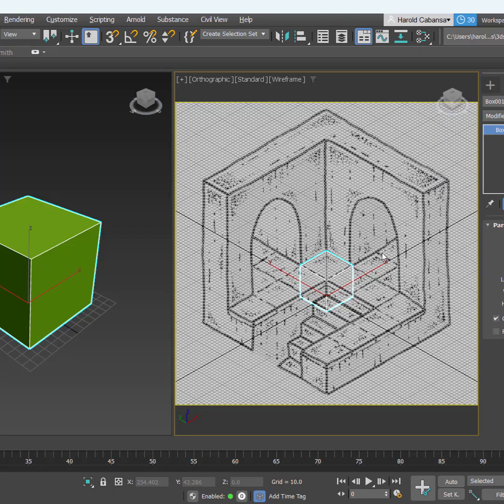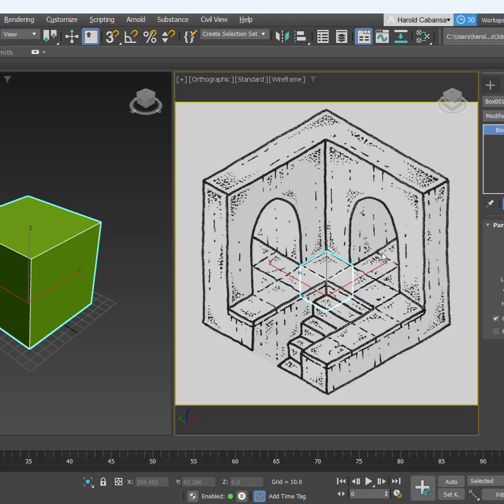If it is confusing you, you can turn it off by pressing G. Now I am ready to model because I have my object positioned and aligned with my reference. So I'll see you on the next lesson.